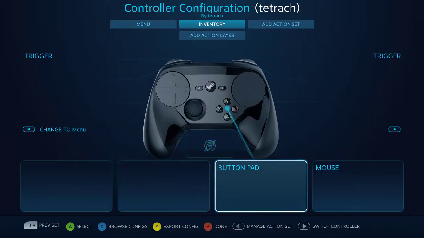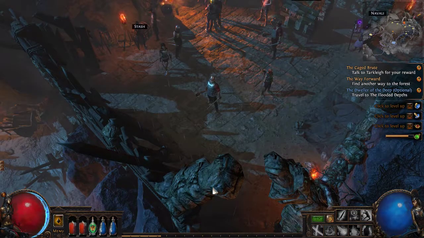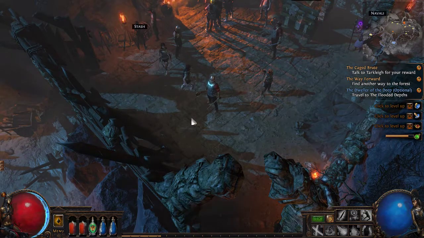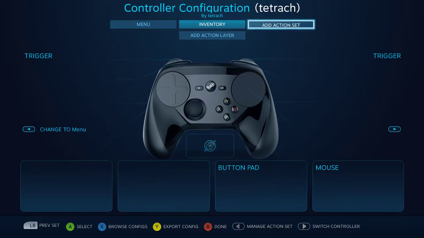Okay, so hitting that button will change it back, and then hitting it again is going to change it. It's not displaying the name though for some reason, but basically it's switching back and forth. And if you hear the controller, I don't know if you can hear that sound, but basically it's switching back and forth between the two, right?